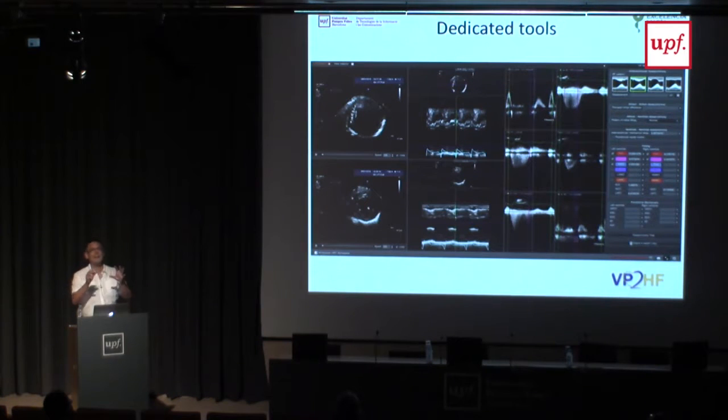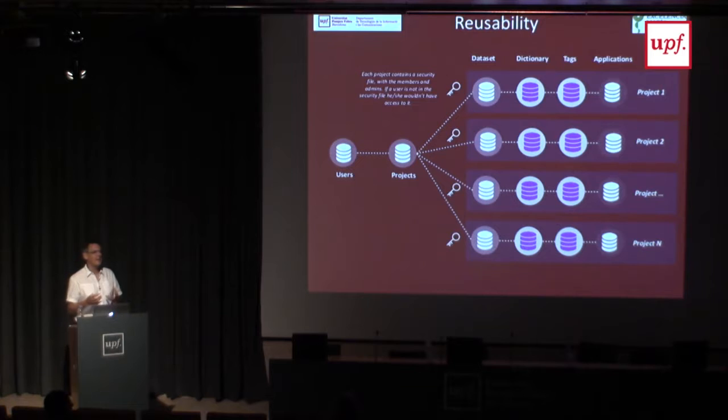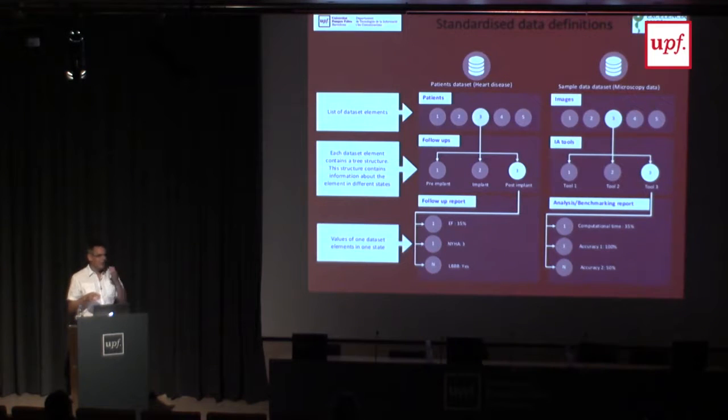Here are some examples of dedicated applications for the analysis of medical images. One of the most important things is reusability of both datasets and tools. What we developed within this platform is ways to isolate datasets, isolate specific applications, and make sure they stay compatible—especially in the future. We have expertise in medical image analysis and are starting to translate that into bio-image analysis. There are a lot of similarities, but also differences. Within this project, we try to identify the similarities and structure our datasets, algorithms, and sharing approaches in a common way so we can use the same tools across them.